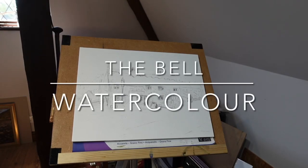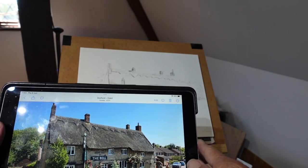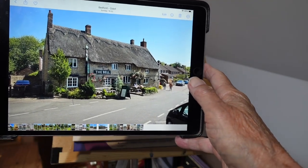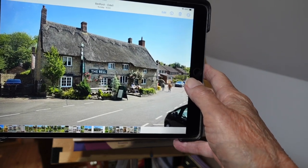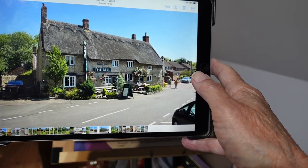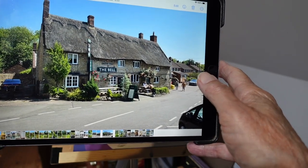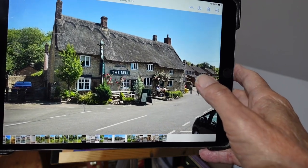And my project today is to do a painting of this beautiful old pub in Bedfordshire. It's called The Bell in Odell. Very ancient old pub. And of course in Britain we have so many wonderful old pubs, or public houses as I should properly call them. So I thought I'd do this one today.